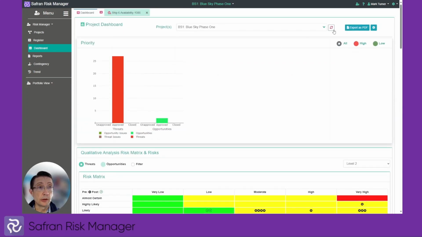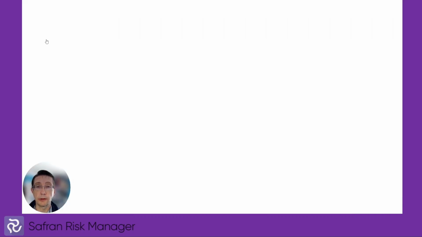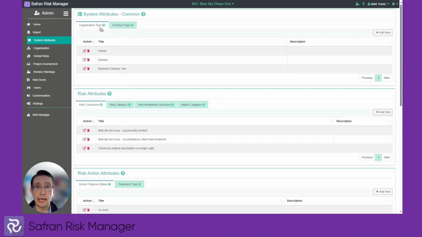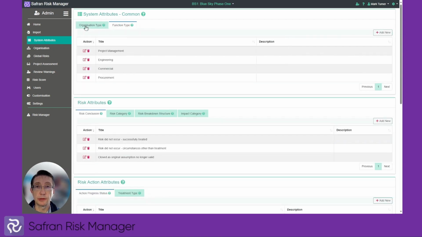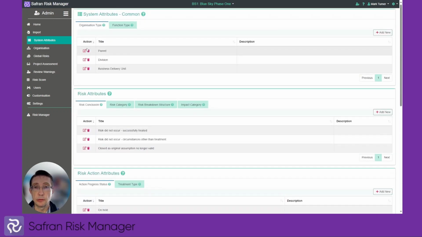Finally, I'd like to show you now the administration changes that we've made. The administration changes include the way that we've laid out the information, such that we have again used the tab approach, so we have much more concise information presented per section. You'll also notice that the edit has been updated with a delete. Many of our customers had asked for the ability to remove system attributes if they were no longer required, and so the delete function now enables you to remove those system attributes.